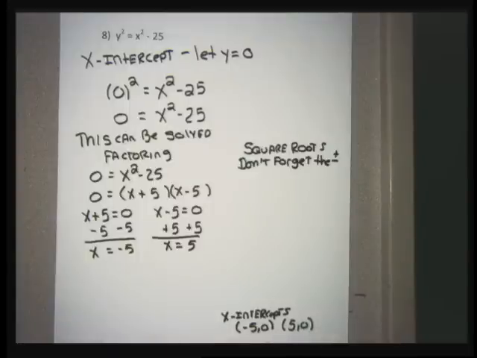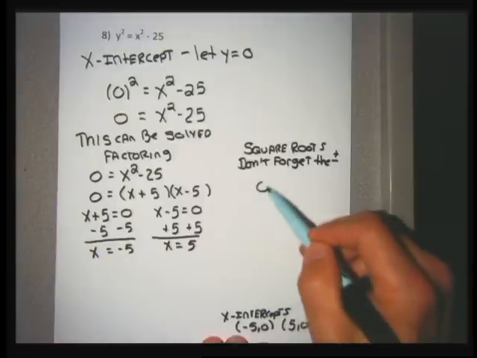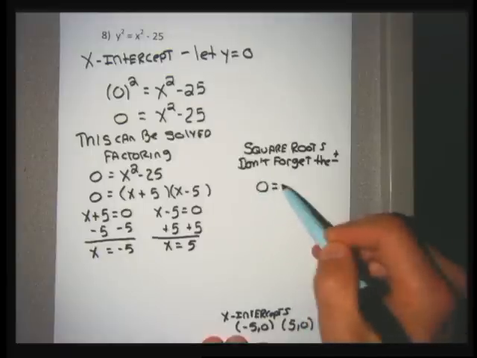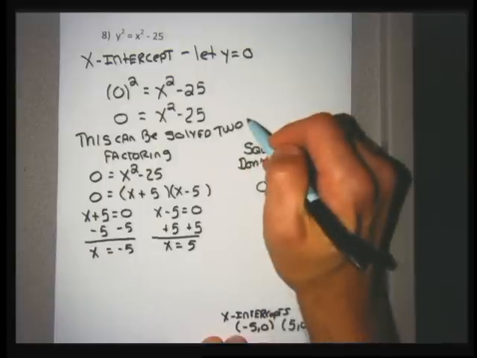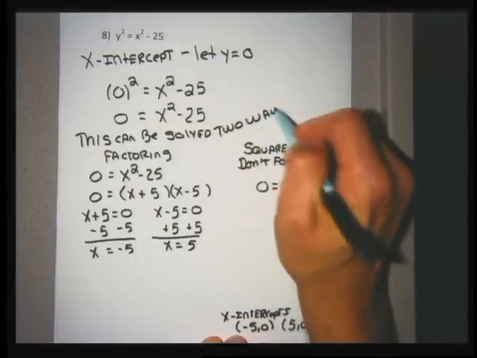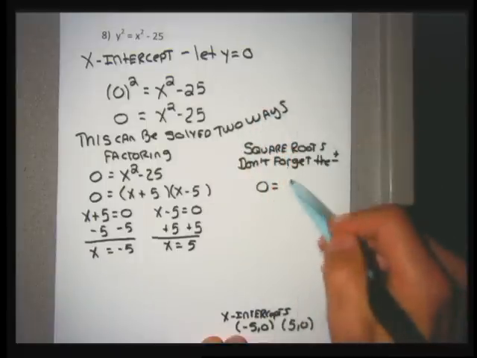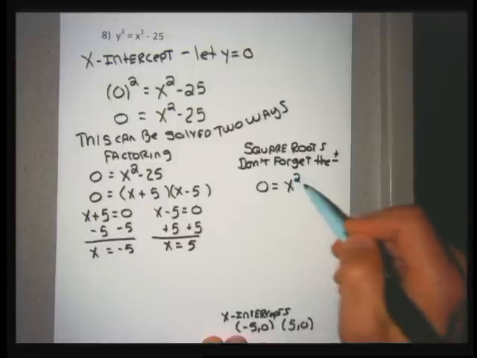I'm done finding the x-intercept, but quite honestly, that's not probably the way I would have found them, even though it was easy factoring. The other way I could have found the x-intercept is with square roots. And that's probably the better way here. At least it's something you need to remember, solving with square roots.